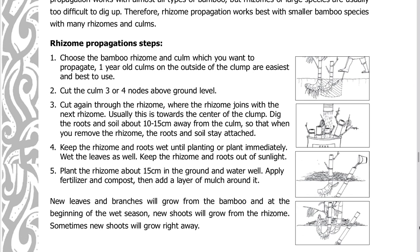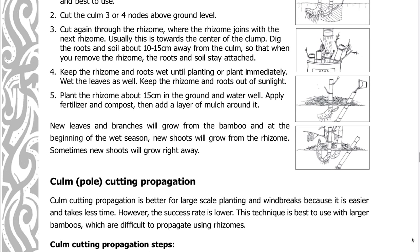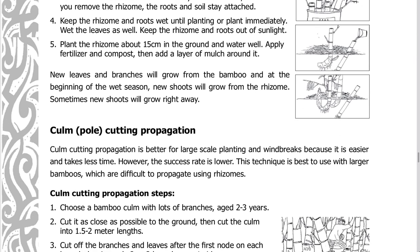5. Plant the rhizome about 15 centimeters in the ground and water well. Apply fertilizer and compost, then add a layer of mulch around it. New leaves and branches will grow from the bamboo, and at the beginning of the wet season, new shoots will grow from the rhizome. Sometimes new shoots will grow right away.